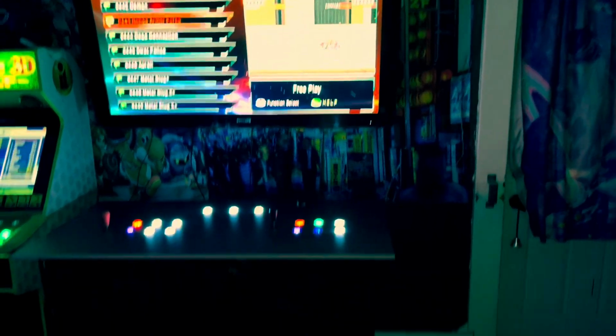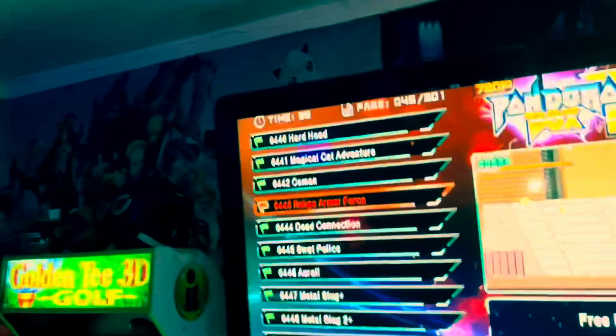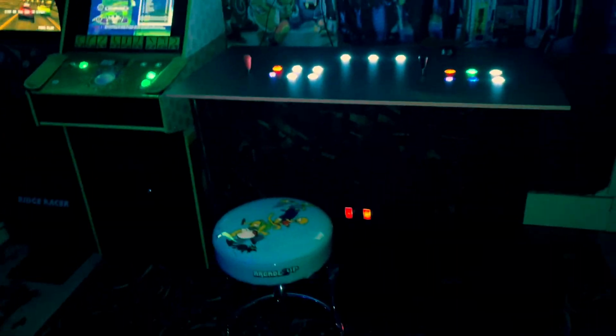Move the TV over, all that, but I'll show you what it looks like with the stool. That's what it looks like with the stool.